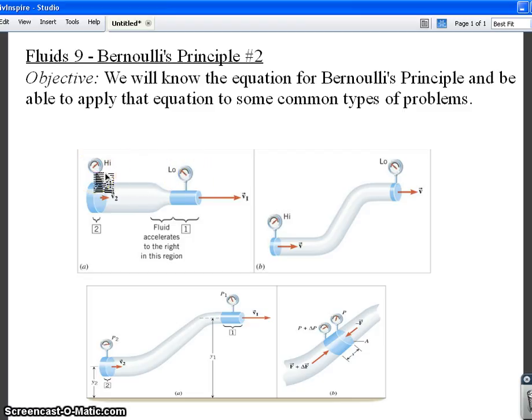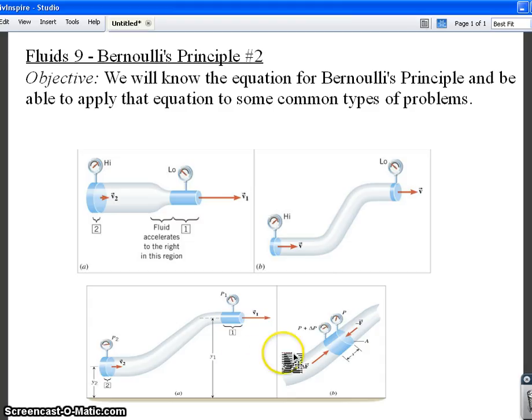Pressure also depends upon height, and so in Bernoulli's equation, we haven't gone over any of this conceptually, but in the equation, we are going to account for height as well. So this one has a lower pressure than this one, and so we can take that into consideration in the equation as well. And then we can also have a situation like this, where this has a bigger area and it's lower. This one has a smaller area and it's higher. So it's going to be traveling faster, causing less pressure, and it's also higher, causing less pressure.